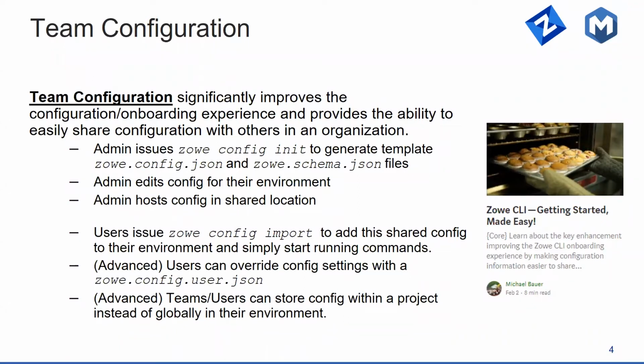But again, it's more of an advanced feature, as this capability for local configuration is not even possible in V1 LTS. So there's not really a transition to it. In V1 LTS, you just have everything globally on your PC, which by that I mean, if you run a command and it doesn't matter what directory you're in, that's always just going to use those global profiles that are in your Zowe home folder.